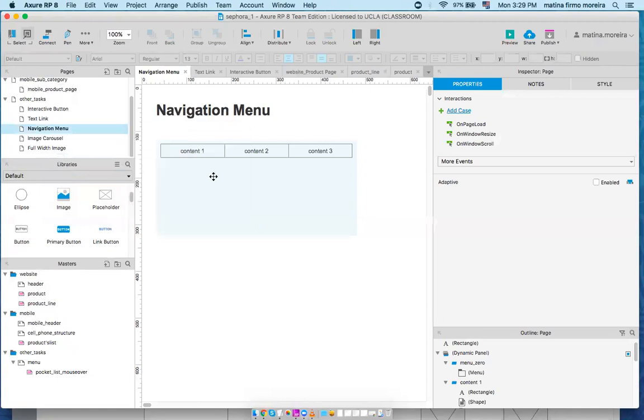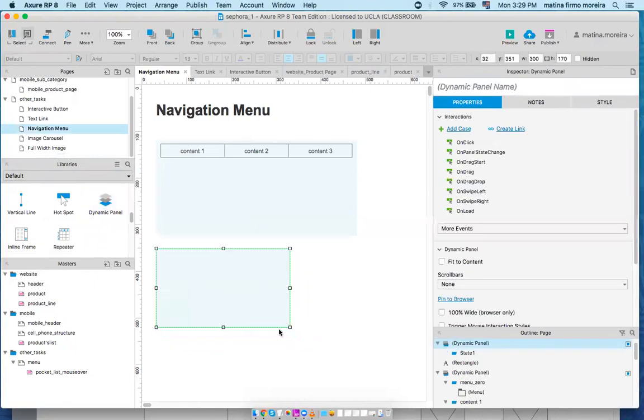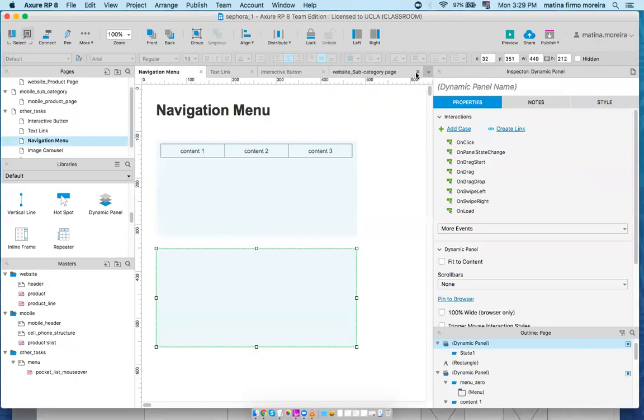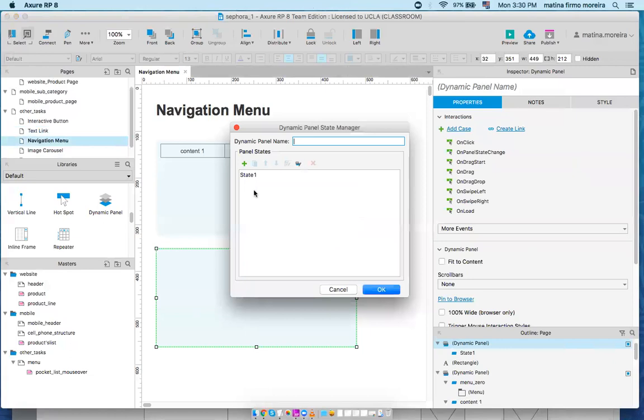So I'm here, and what I created was a dynamic panel. So it's that information in here. So you just have to put that here. I'm going to create this new one here to copy that so you can see step by step what I'm doing. I'm going to close all the tabs. Not that I don't like them, but we're going to need space here to see these 3 new tabs that we are creating. So when you double click on a dynamic panel, you can create different states for that.